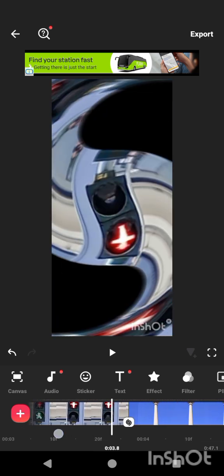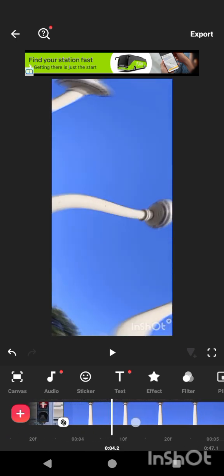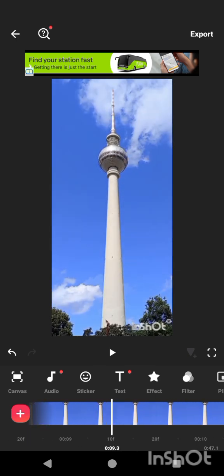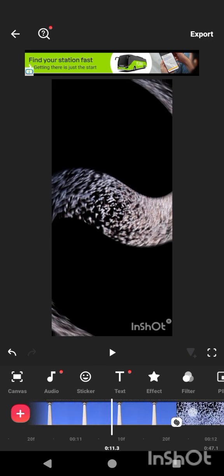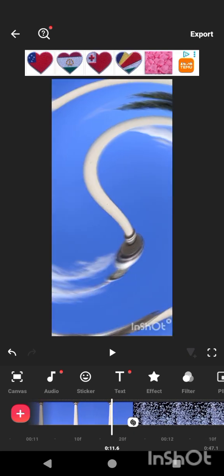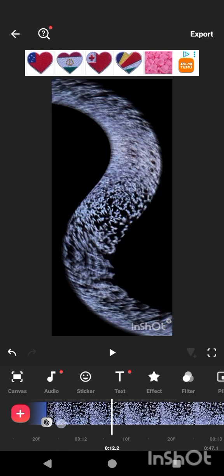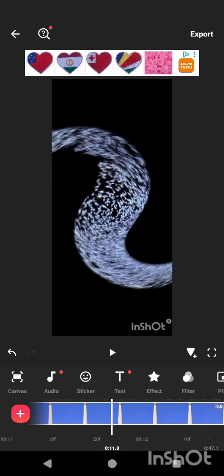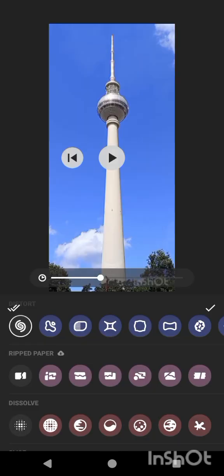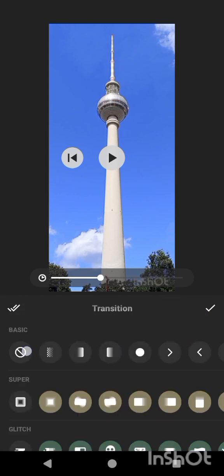If I want to edit something, if I want to shorten something, say this TV tower, we could shorten that a little bit. I go to the end, and now I've got to select it first because I've got the transition shape there, but select it, press it. And the ending has gone up. Okay, let's get rid of the transition for a minute. I have nothing, that's 0 there, no transition, and tick.